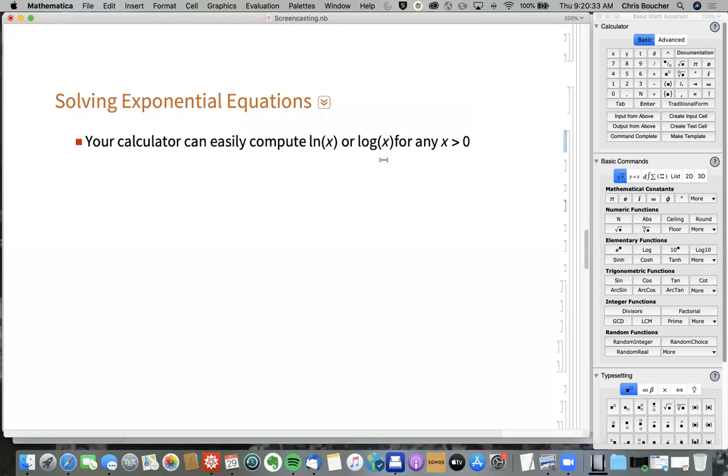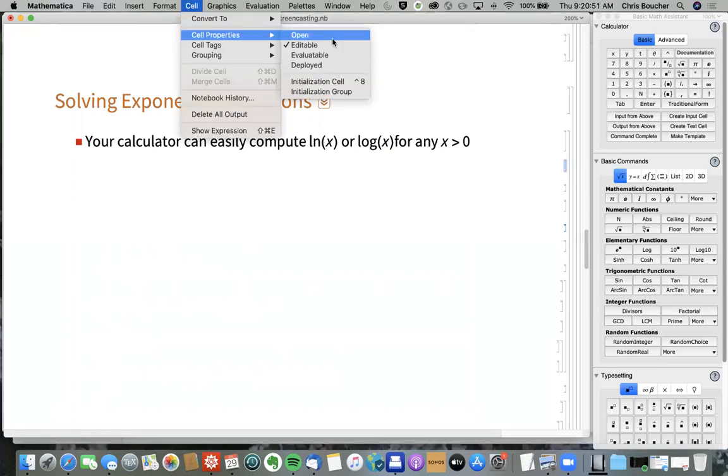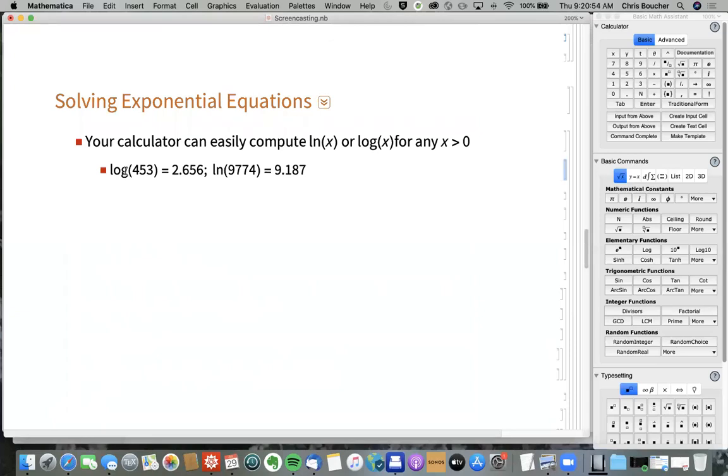We computed some logarithms above, but if I ask you for like the log base 10 of 37, so that's asking 10 to what power is 37. You can't do that in your head, but you can do it on a calculator, because you should have a LOG button on your calculator. Google Calculator certainly does, as well as an LN button, right? So if I want to calculate, for example, the log of 453, I go to Google Calculator and it tells me that 10 to the 2.656 power is about 453.